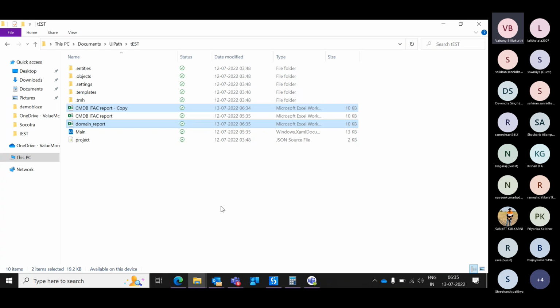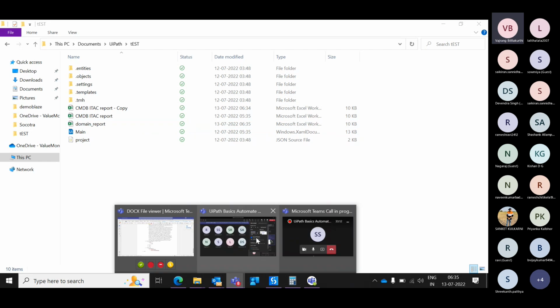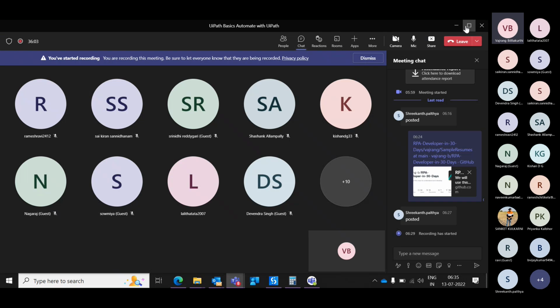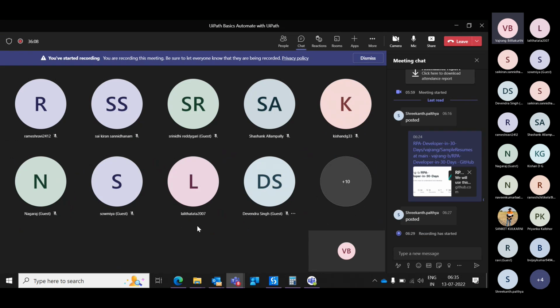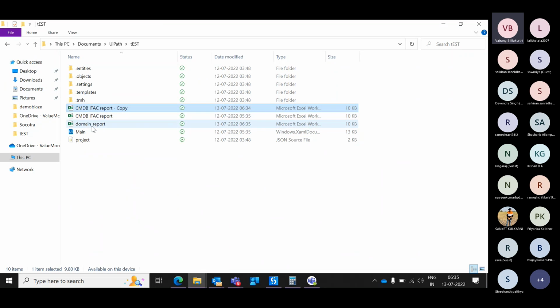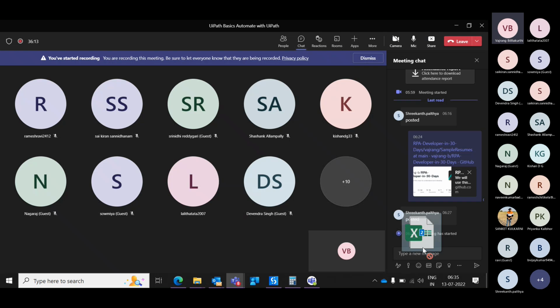I'm going to show the solution, but I'm going to give you the documents. If you are starting or if you are listening from mobile, I'm sorry, but I have clearly mentioned each and every session of mine should be taken up from a laptop with UiPath Studio. You will never be sure what will come in your place.